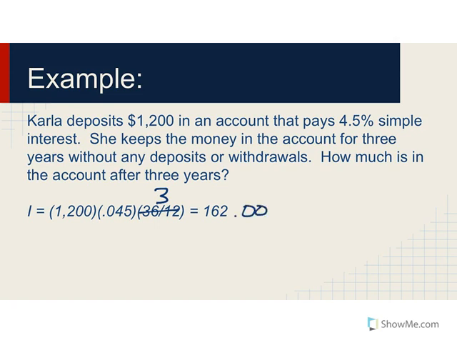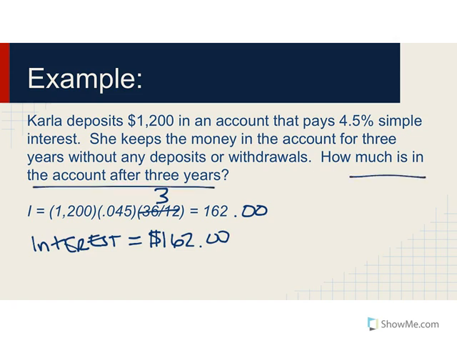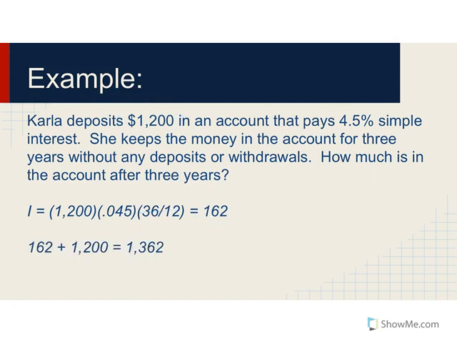Let's make it dollars. So let's go ahead and write our complete sentence now. Before we do, we want to make sure, because it's actually asking us a different question. Our complete sentence would be that our interest was $162. However, it's actually asking us how much is in the account after those 3 years. So remember, we started off with this $1,200 and we gained this much more interest. So what do you think we're going to have to do? We are going to have to add that $162 to the original amount we had in our account to see how much we actually have left.